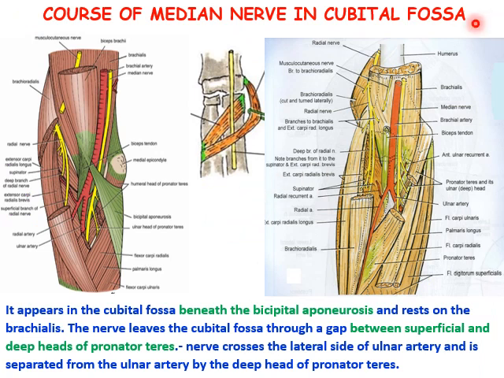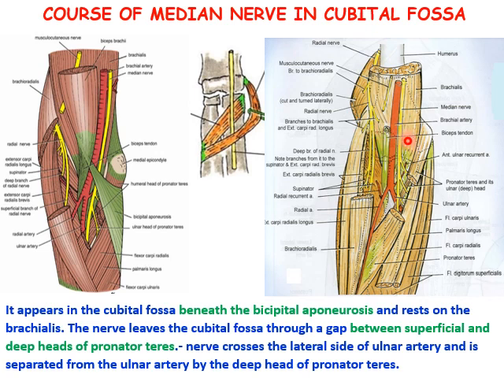The median nerve and cubital fossa. So from the arm, as the median nerve descends down along the medial side of the brachial artery, it enters into the cubital fossa, being a content of the cubital fossa. This is the medial most structure that is present in the cubital fossa. Lateral to it is the brachial artery. More lateral to it is the tendon of biceps, and more lateral to it is the superficial branch of the radial nerve. These are the contents of the cubital fossa.